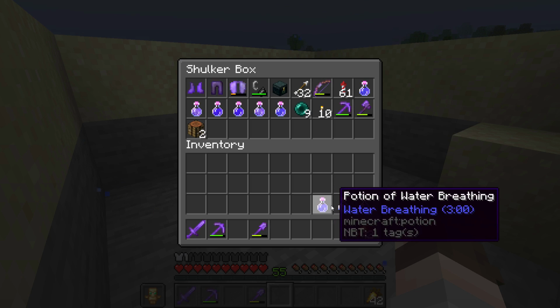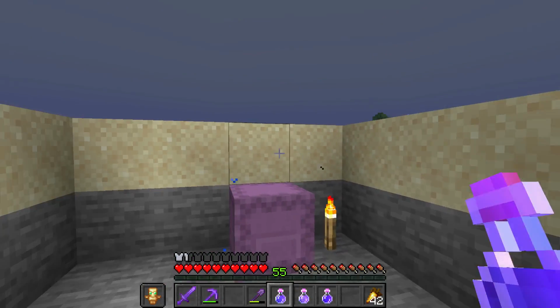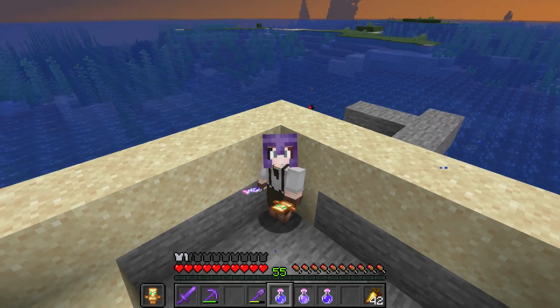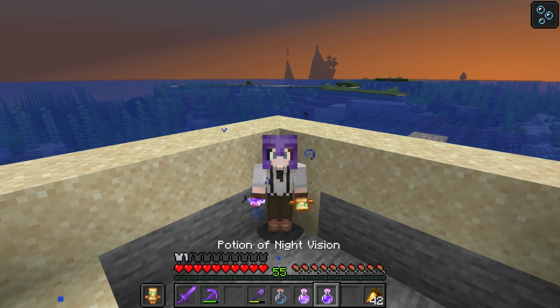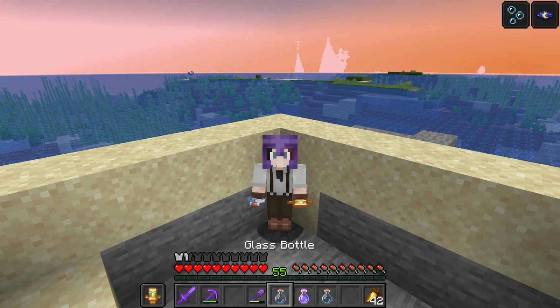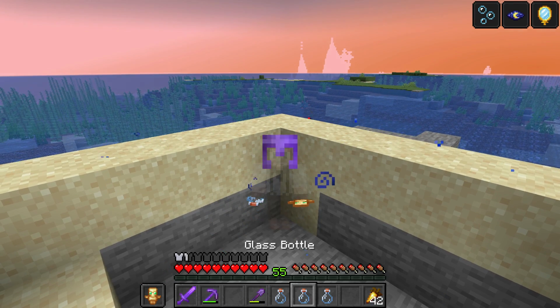We need one water breathing, one invisibility, and probably night vision as well, just for better visibility down there. So, yep, that was water breathing. Let's take that one. Let's do night vision. And then finally, the potion of invisibility. Here's the fun part. Yep, there we go.